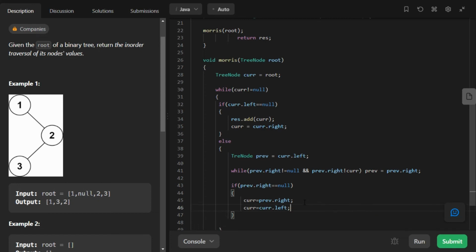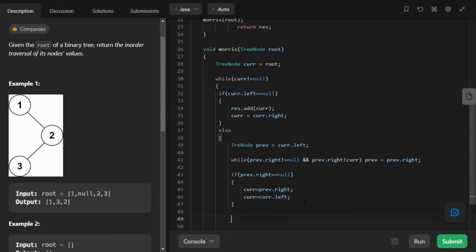This is the main crux of the whole Morris traversal: how we are reaching the bottom of the right-hand side and how we are passing the reference. Once that is done, half of the code has been done. If you have understood this particular point till here, half of the Morris traversal is done. I would say even 70% of the Morris traversal has been done.